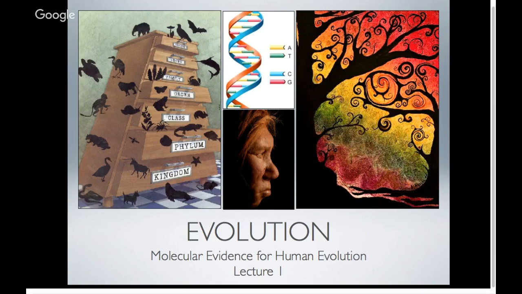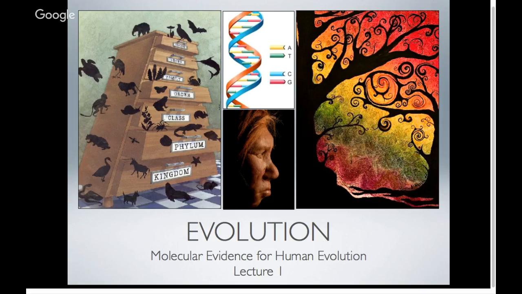So these include things like proteins, which are built of amino acids, but they also include the biological molecule of DNA, which encodes our genome, basically, and also directs the production of all of these amino acids and proteins and other biological molecules that make us and keep us running. So there's a number of different lines of evidence we can look at to deduce what has happened in our evolutionary past. We can look at bones, we can look at archaeology, we can also look at biological molecules. And so that's what we're going to be concentrating on in this class. But I wanted to talk about what exactly it is that we're seeking to explain by examining this kind of molecular evidence.